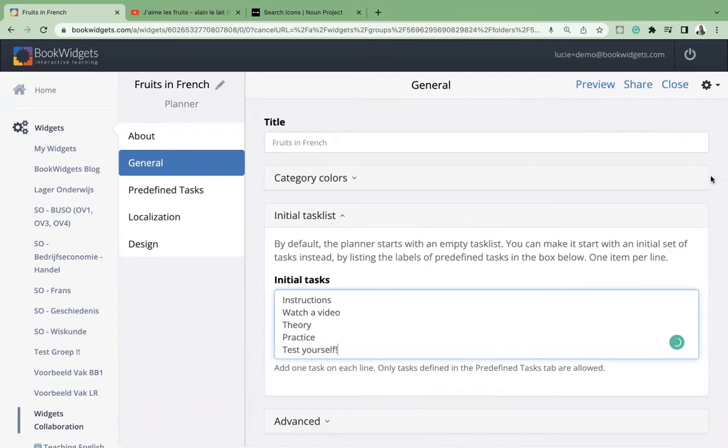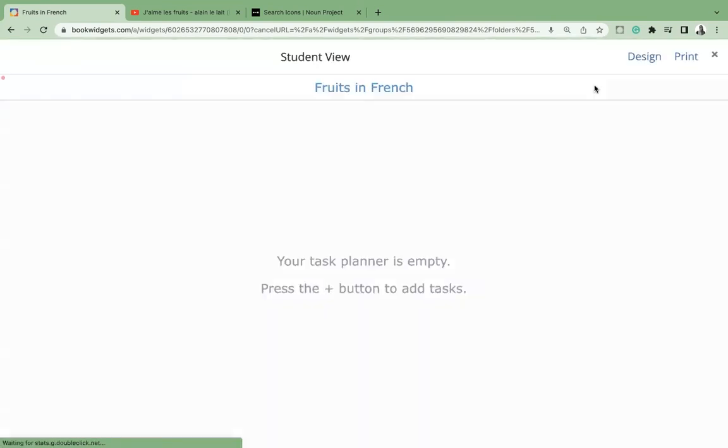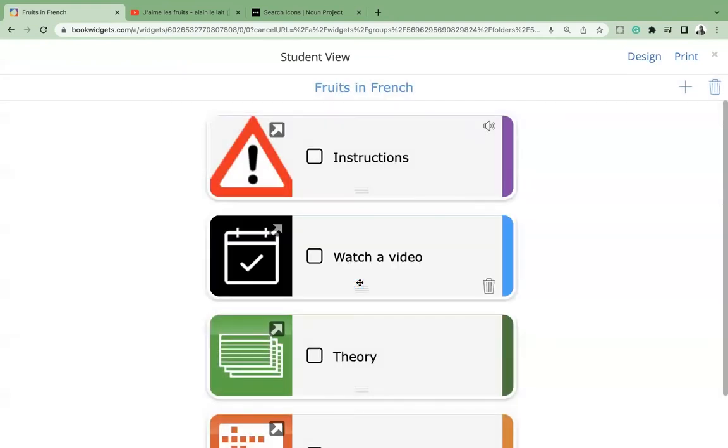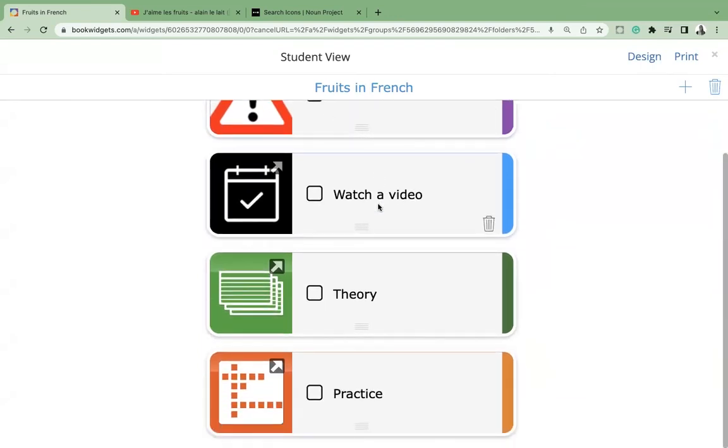And now when I go to preview, I will see something else. It also says that I created a mistake. Okay, I have to change that. But now I can see that all these tasks are already in it and it's not empty anymore. So these are all the tasks that are in it as well. So it indicates if you did make a mistake in the label, it will say that you have to take a look at it.